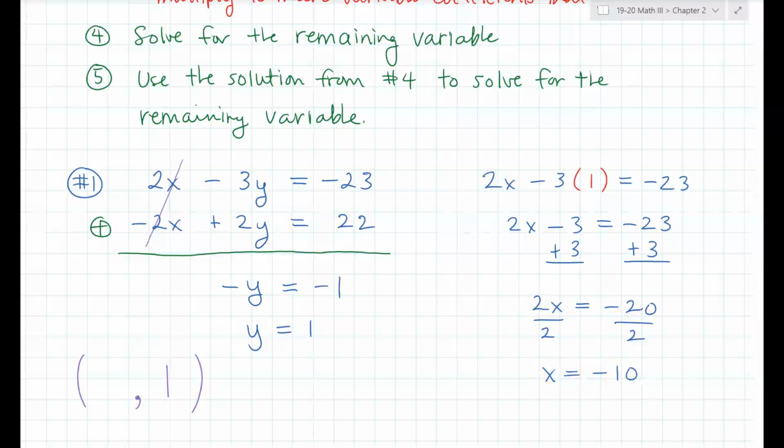So I'm going to go back to that point that I did on the left side and put negative 10. Remember, you can check your answer by plugging it back in like was said yesterday, or using Desmos. You can use Desmos to actually check and graph both of those equations and look to see where the equations crash into each other. And you should be able to see that it's found at negative 10, comma 1. But this is elimination. Again, we'll do another one that isn't as easy.